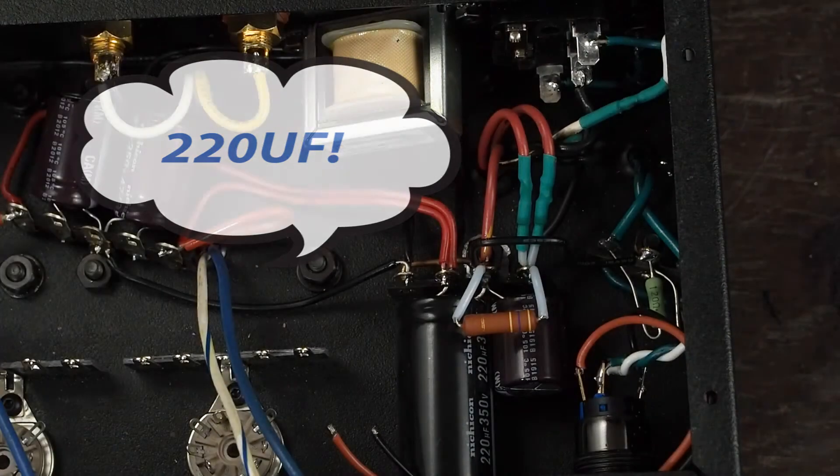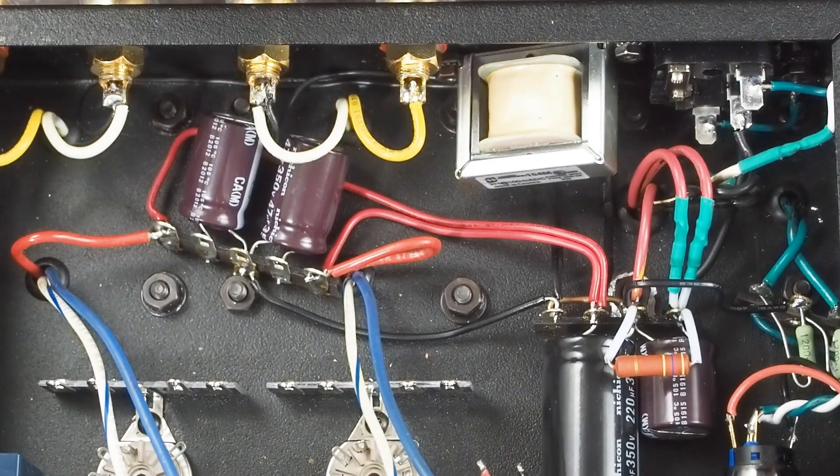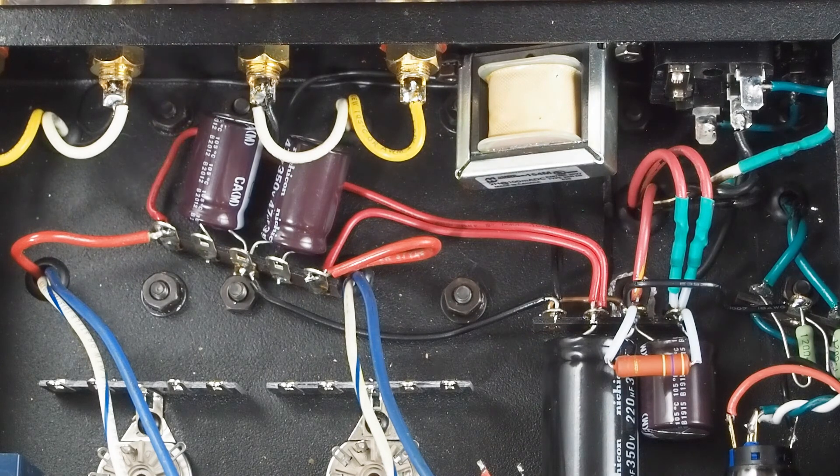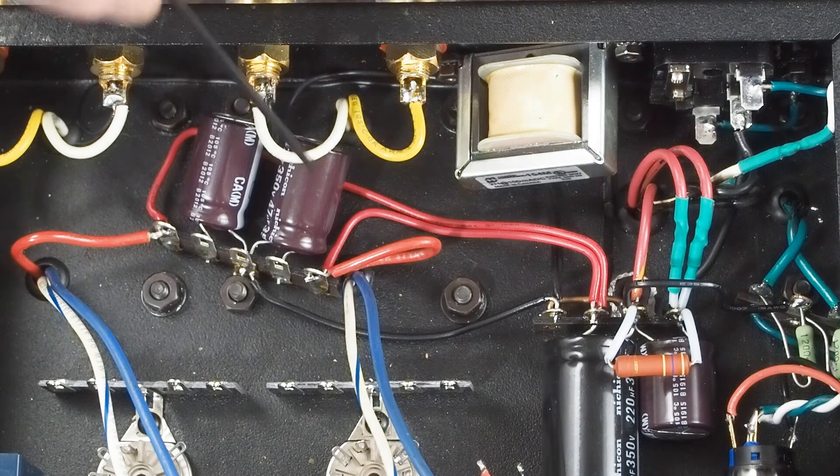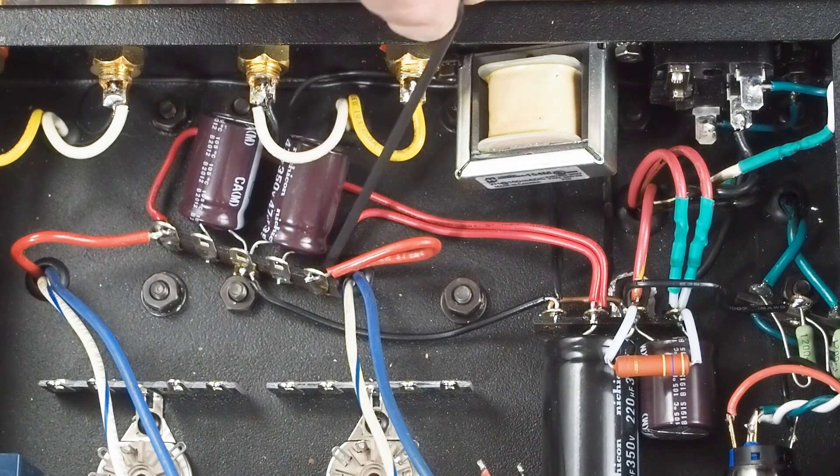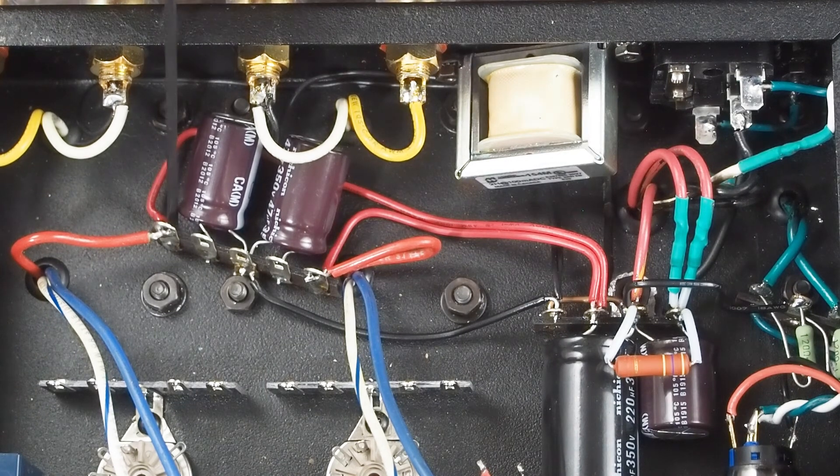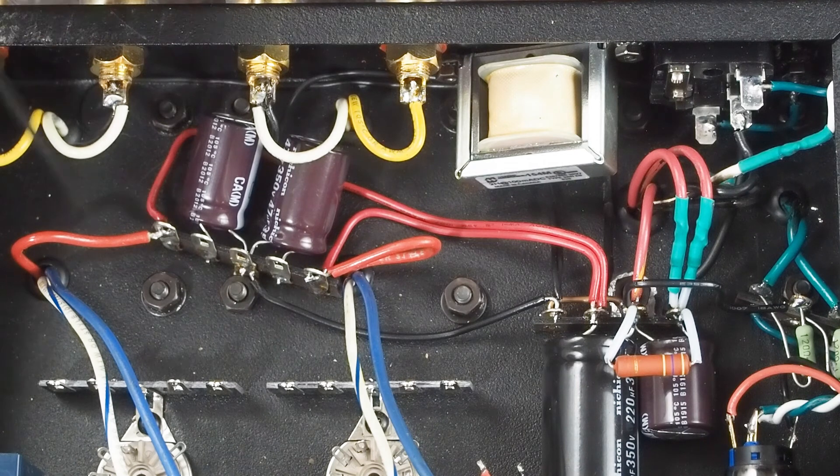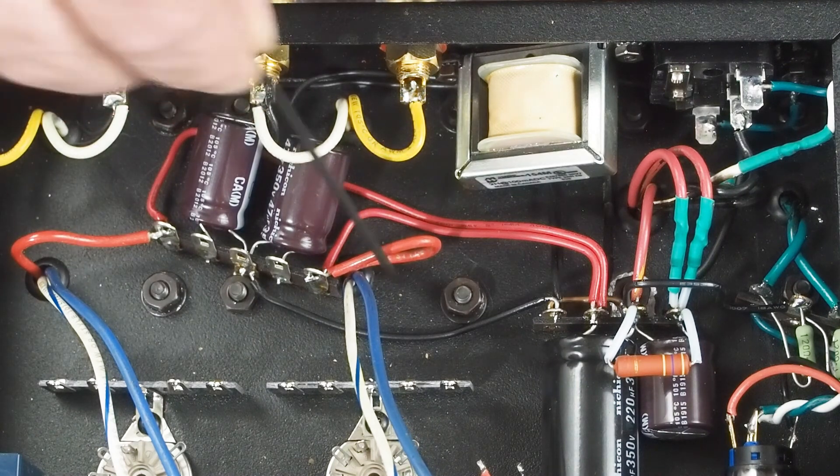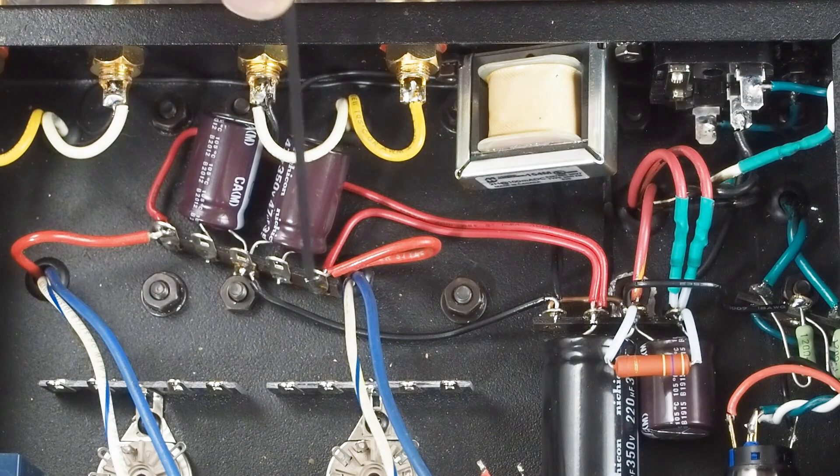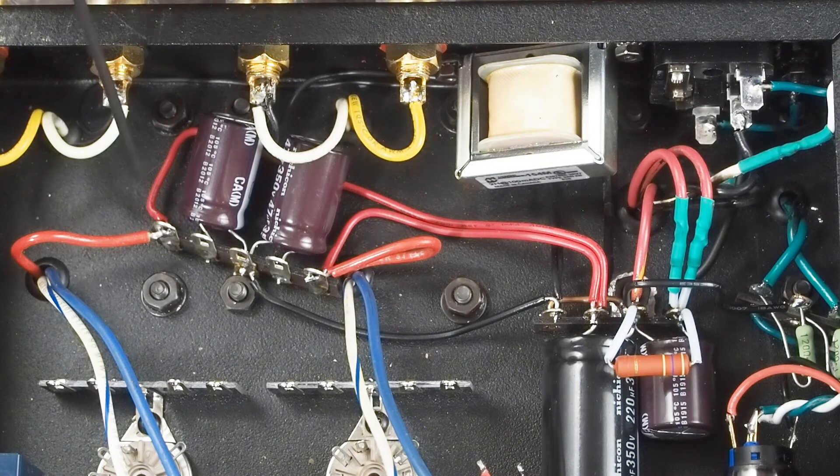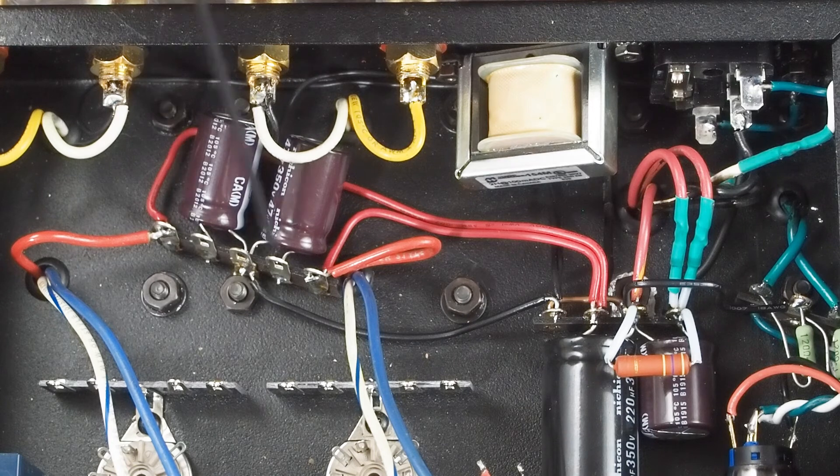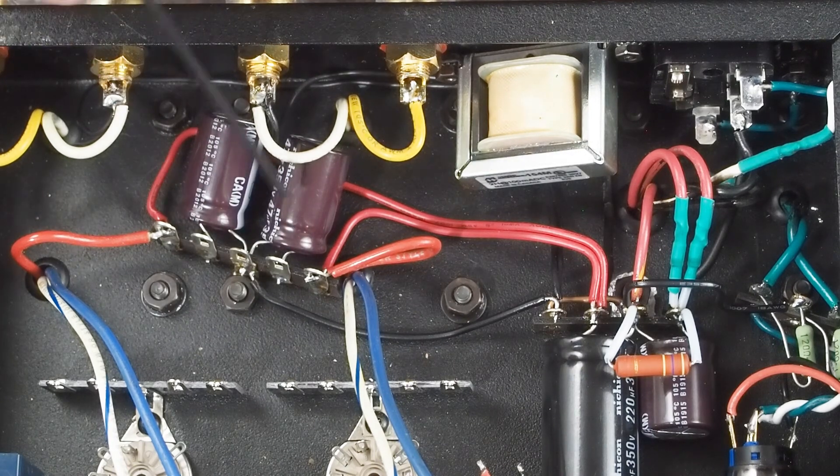And then here's the 220 volt. And then here, here's our B plus coming off. Okay, so from there, these two red wires, and I decided to go ahead and run two wires over here to this decoupling little circuit terminal thing that I created over here. The B plus comes over, and I've soldered them to the bottom terminal on each end of this board. And this one, you can see, runs up underneath and over, and this one comes over to here. Then these are the B plus leads for the output transformers. So they get connected there and there. So what isn't installed yet is there's going to be a 4.7K resistor that goes from here to here and here to here, which will be the positive of these two capacitors, and then they're connected to ground.